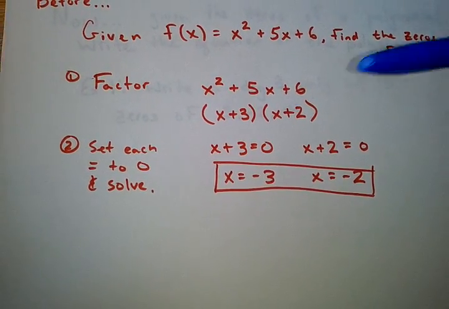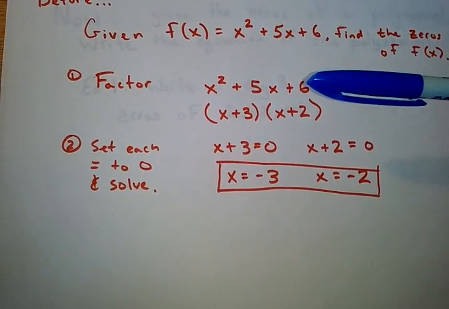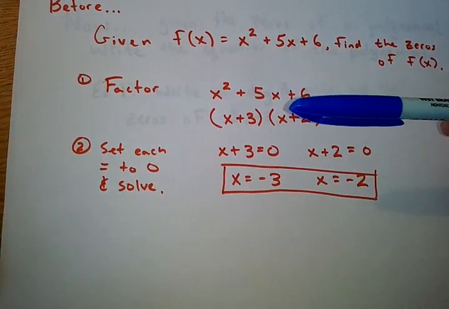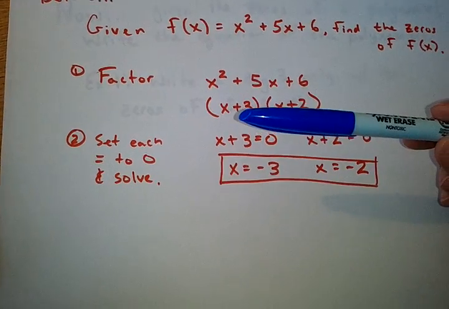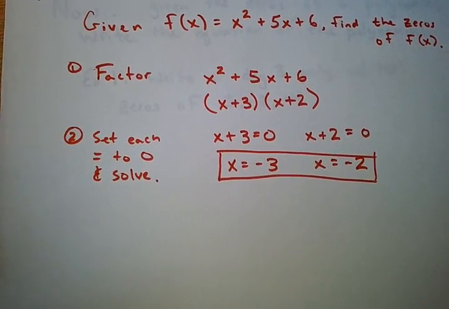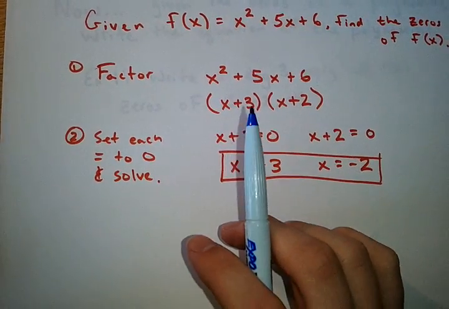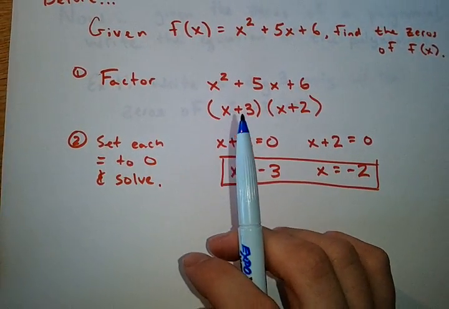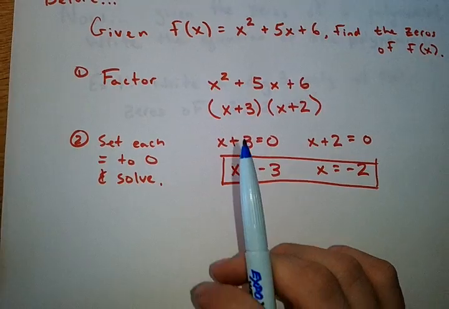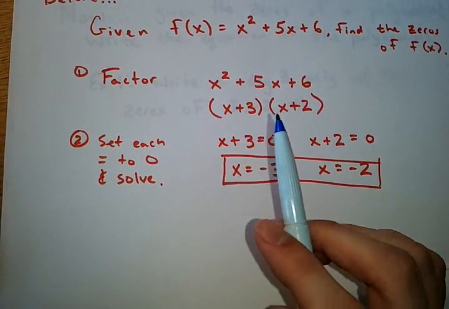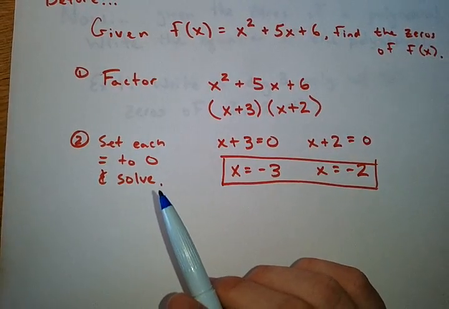To do so, we would factor the polynomial. What multiplies to give you 6, which at the same time adds up to give you 5, and we'd find the factors are x plus 3 and x plus 2. In the past, we also learned a pretty quick shortcut that the zeros of the polynomial, or the solutions, we're going to take the opposite of the inside of the parentheses. The reason for that is we set each set of parentheses equal to 0 and solve.